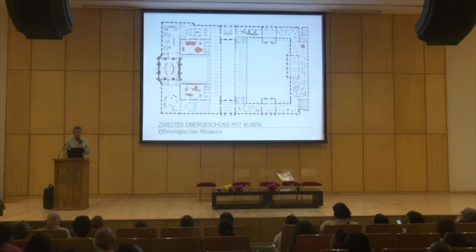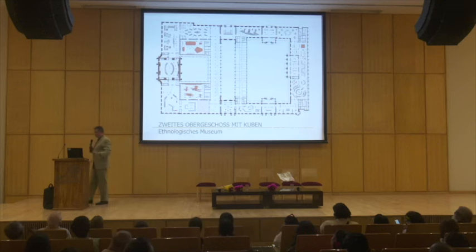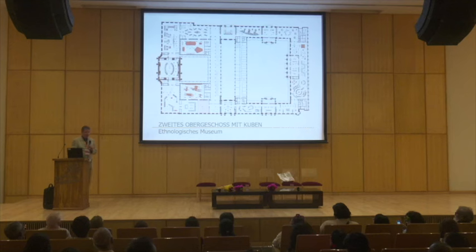So just getting a brief overlay, what we have here at the Humboldt Forum's exhibition area, what you see here is in the up this round part, this is the music department. We have a special area for music exhibitions. And I don't go so much into detail about the other exhibitions, but just so far we have a space of 17,000 square meters of exhibition area. One third of this exhibition area is a so-called temporary exhibition space, and this means we are changing it every year, and these spaces are made for the engagement of communities, our partners worldwide.